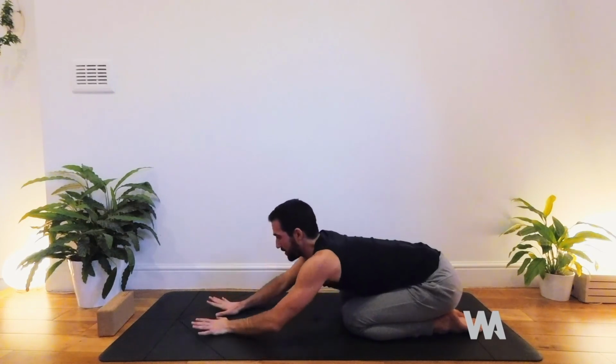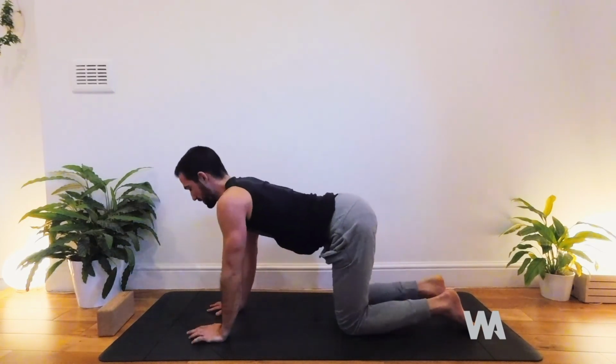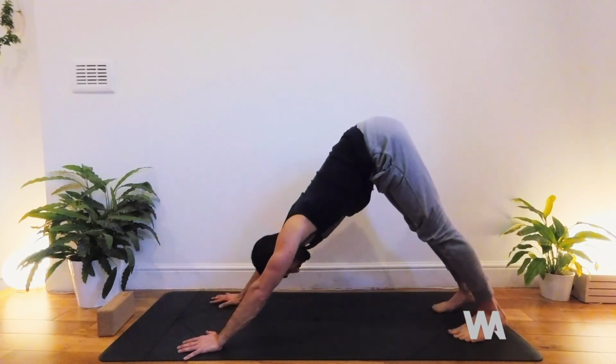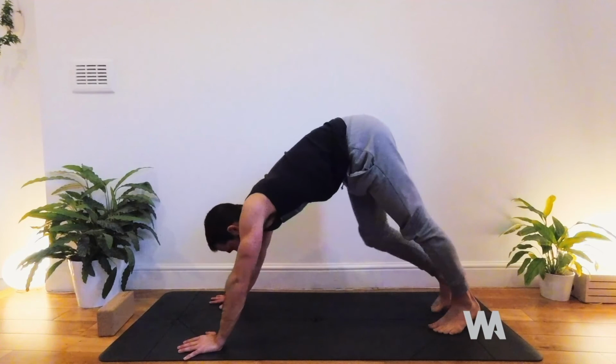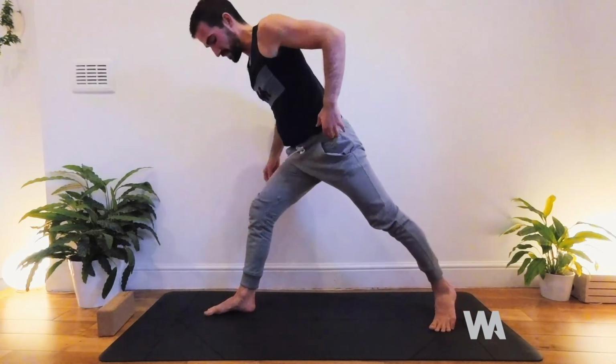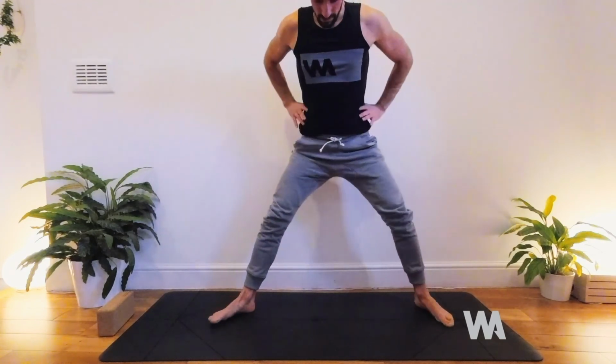From here, slowly come up. Downward facing dog. Step your right foot forwards this time. And then come all the way up to stand. Can you turn your feet to face forwards? So we're going to come into a low fold.